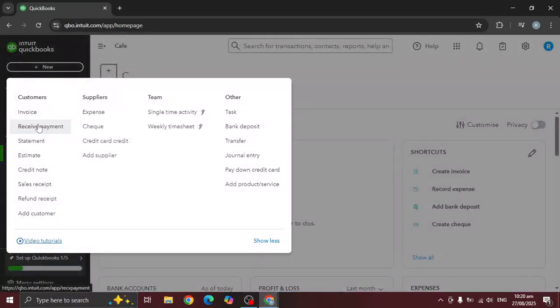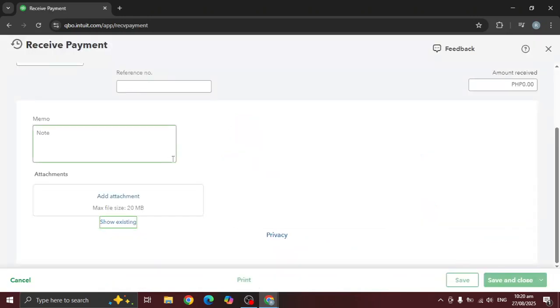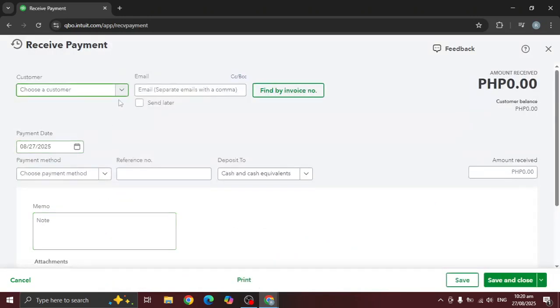First, we'll begin by opening the Receive Payment screen. This is your go-to spot for entering payment details whenever a customer makes a transaction. You can usually find this option easily on your main dashboard or within the customer management section, depending on how your software is configured. Look for a button or link labeled Receive Payment and click it to open the screen. This simple step sets the stage for capturing and managing incoming payments.